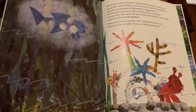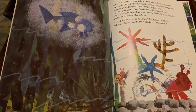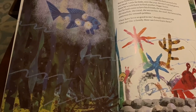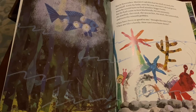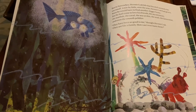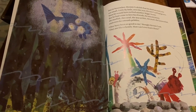But in November, Hermit Crab felt that his shell seemed a bit too small. Little by little over the year, Hermit Crab had grown. Soon he would have to find another, bigger home. But he had come to love his friends — the sea anemone, the starfish, the coral, the sea urchin, the snail, the lanternfish, and even the smooth pebbles. "They have been so good to me," thought Hermit Crab. "They are like a family. How can I ever leave them?"